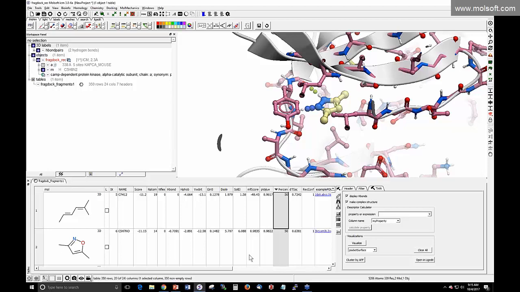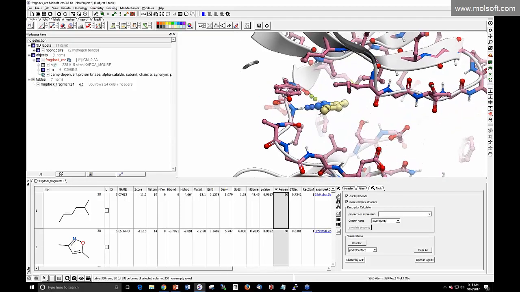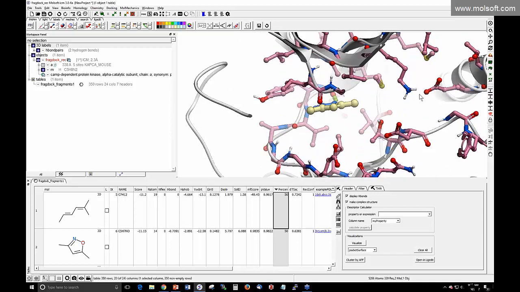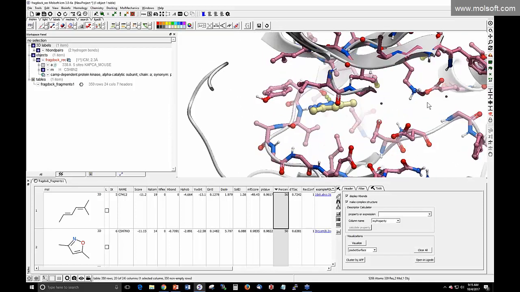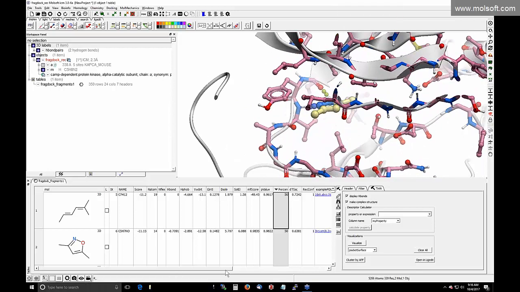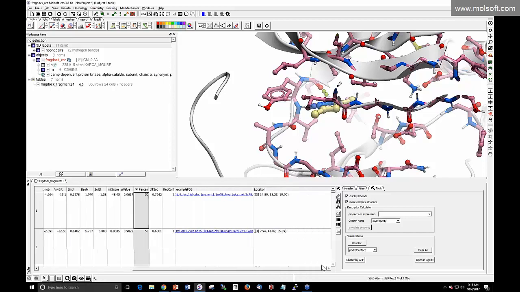As I mentioned, if you're particularly looking for, in our case, maybe a fragment that binds to the hinge, or maybe a fragment that binds in an allosteric way away from the ATP binding pocket in this kinase, you can cluster the table by location.